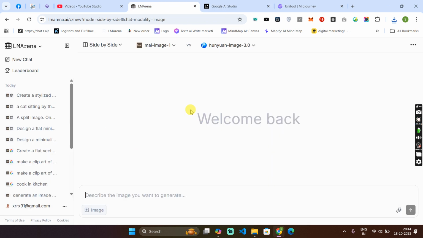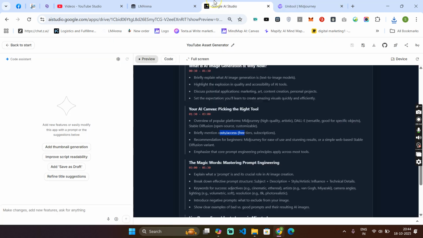So if you go to LM Arena, where you can practice, you will get them for free. Midjourney is good for ease of use and creating stunning images, and there are simple web-based Stable Diffusion variants.